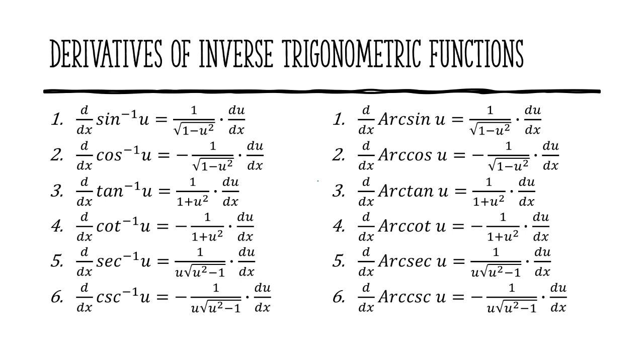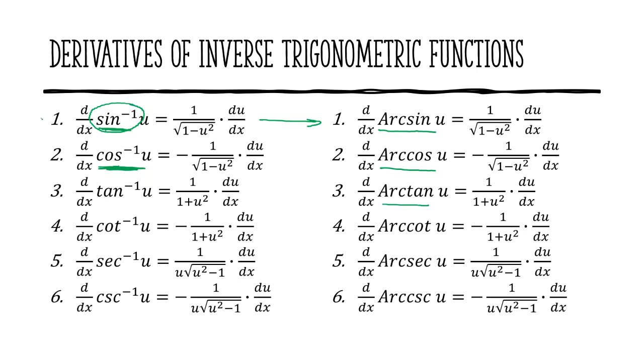So the inverse of trigonometric functions is symbolized by a sign with a negative power of 1. As you can see from here, this is the inverse of our trigonometric function sine. So this one can also be read as arc sine. Sine raised to negative 1 is just equivalent to, the same as, arc sine. It also applies with the cosine, the tangent, the cotangent, the secant, and the cosecant. As you can see from here, this one is just equivalent to arc cos. Tangent raised to negative 1 is just equivalent to arctan, and the rest.